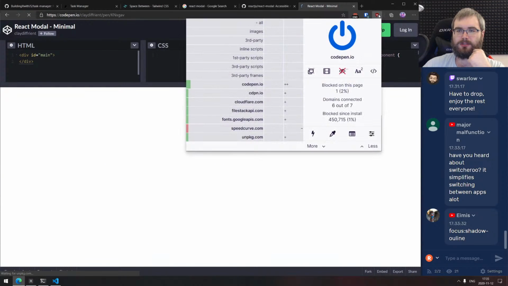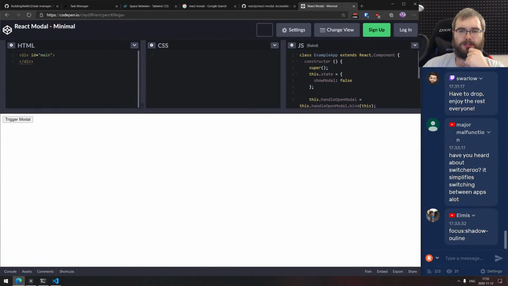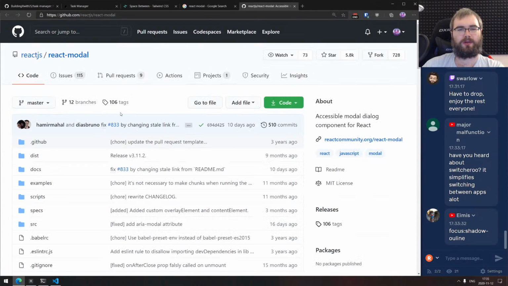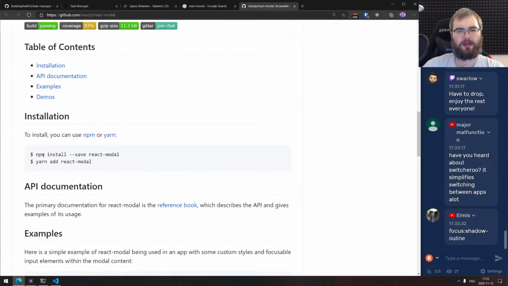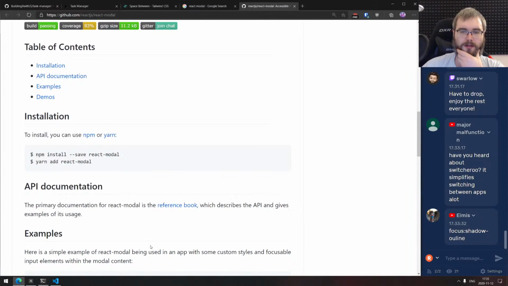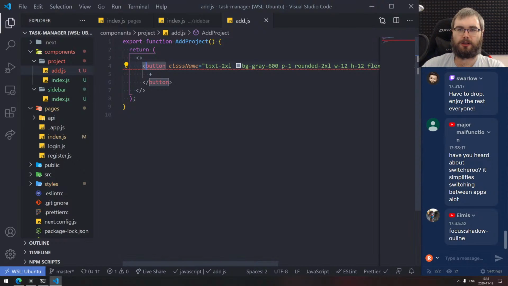Are you still loading or what? Okay, it was still loading. Now we're working. Yeah, okay, that looks good enough. So let's go with the React modal thingy. Stop that. Add React modal. All right, how do we use that? So import Modal. Yes, we can do that.